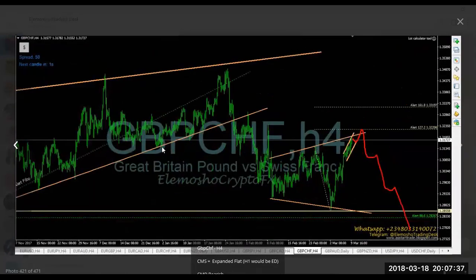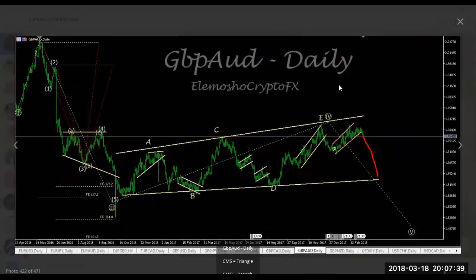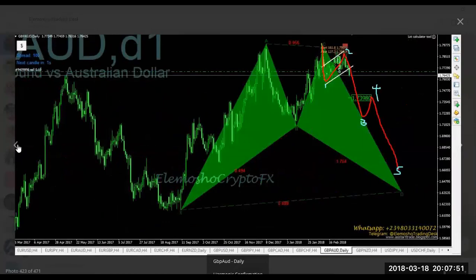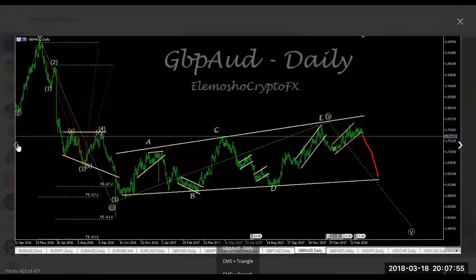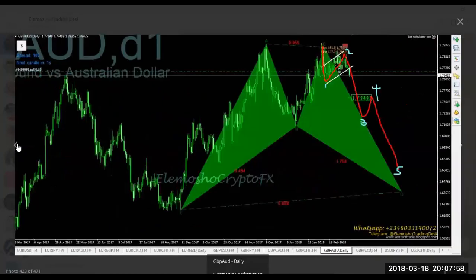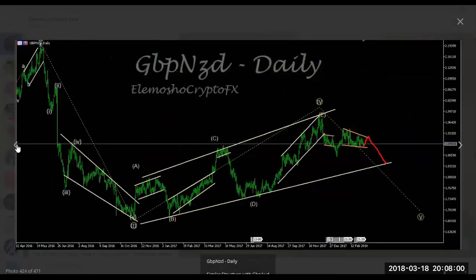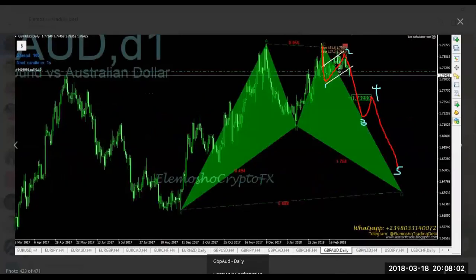Okay. So after the GBP CHF chart, then the GBP AUD. Now, for the pound aussie, I was expecting that since it's breaking out from this correction phase, it's going to keep on going down. That's for the daily time frame. And this is also the daily time frame confirmed with a harmonic pattern. But eventually, that is not what we experienced right there. And let's just go to the MT4 and see what exactly we had.